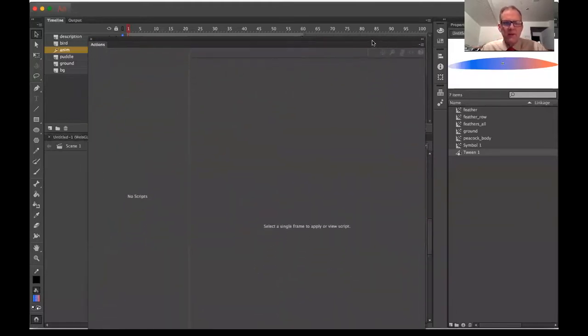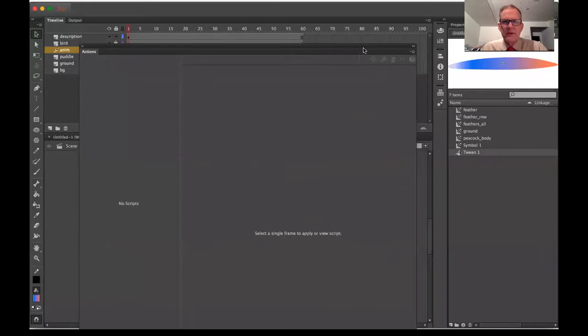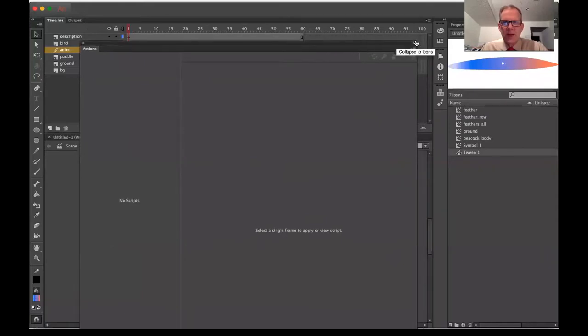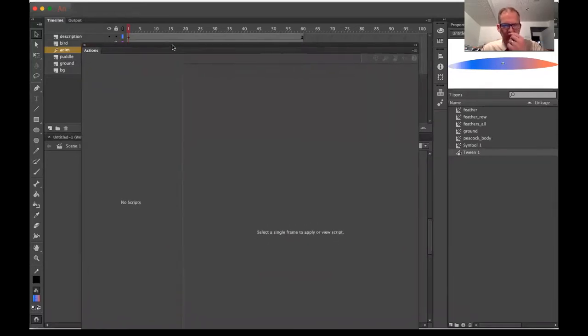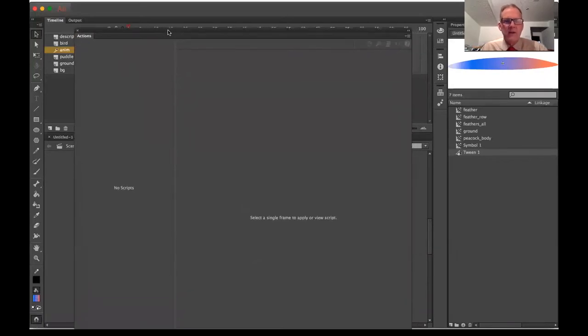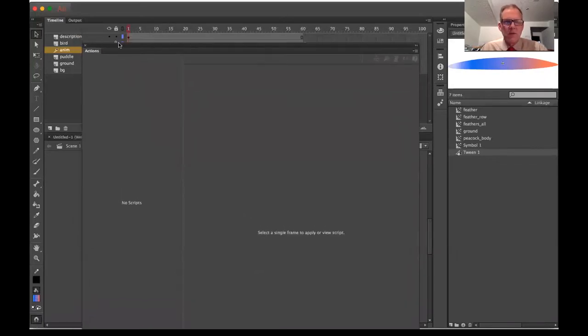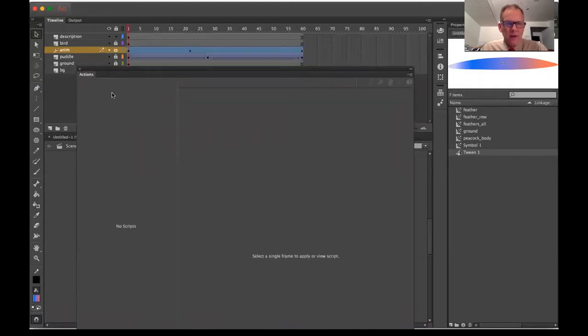Okay. So as you can see, there's no scripts. This is what I wanted to show you. And so that's why it's a different model than the interactive model that we're wanting to focus on. And so there's no little A's in the timeline on the various frames. There's just no actions whatsoever.